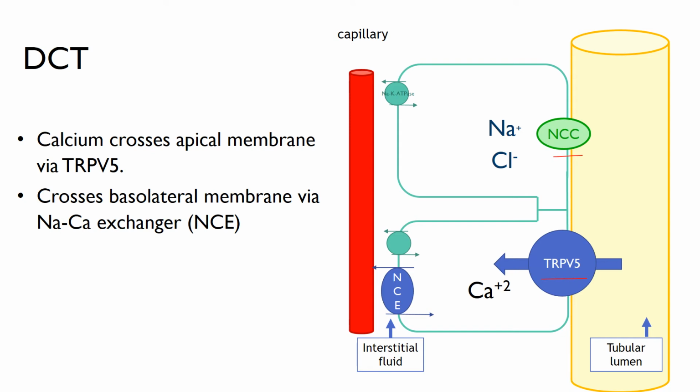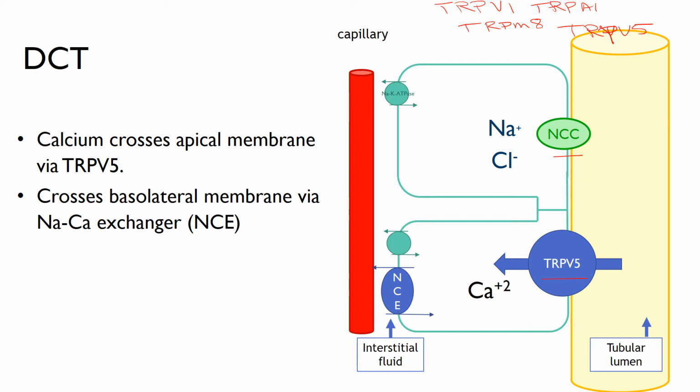Let's do a little throwback to neuroendocrine. If you may or may not remember, there was another TRP channel that we talked about called TRPV1, TRPA1, and then TRPM8. Those are all involved in pain sensing. Well, here's another TRP channel. Rather than TRPV1, it's now TRPV5. Now, that doesn't mean that it is involved in pain. It just means it functions in the same way.